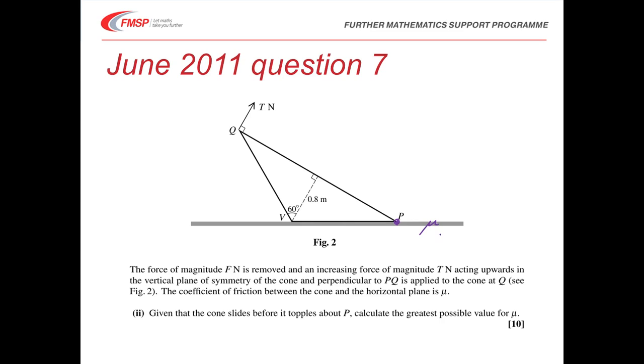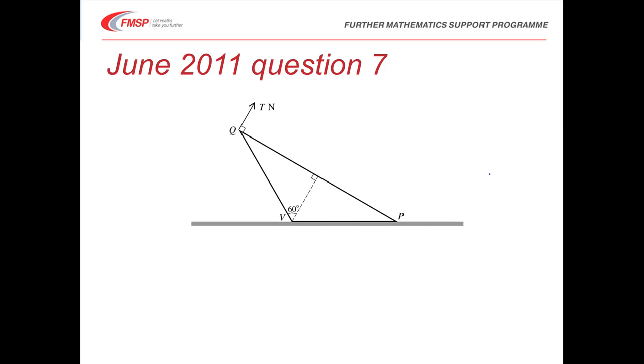Now I'm not given mu, but I'm going to work out the value of mu, and obviously if mu is very small it'll slide straight away. And the question is, what's the greatest possible value of mu so that it will still slide before it topples? Okay, holding all that in mind, let's draw what we need to on the diagram. There's quite a bit of information that I need to add to the diagram in order to answer this, so be patient with me as I add in some lengths that are needed.